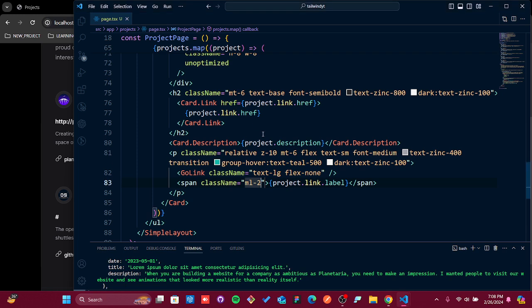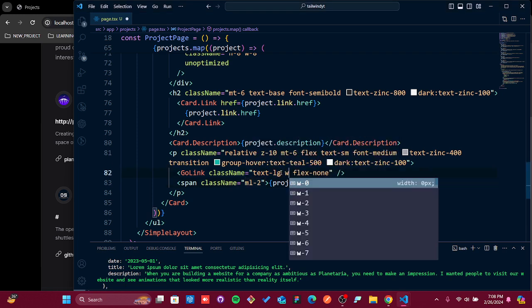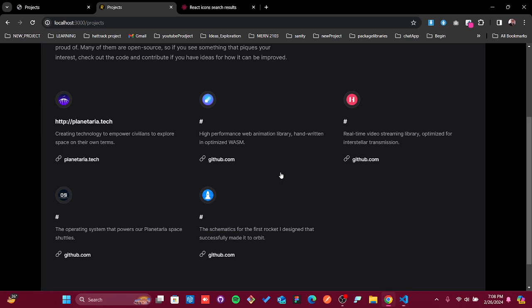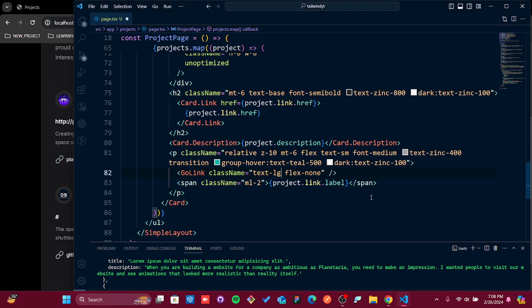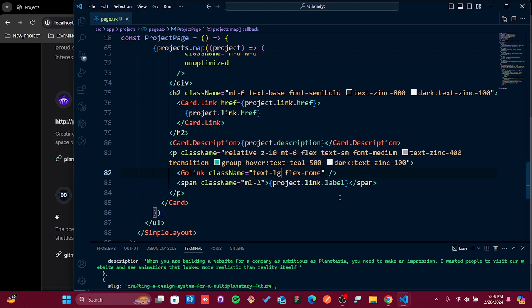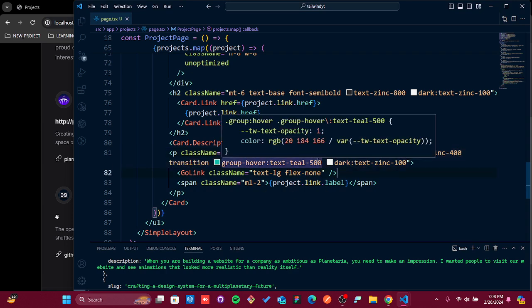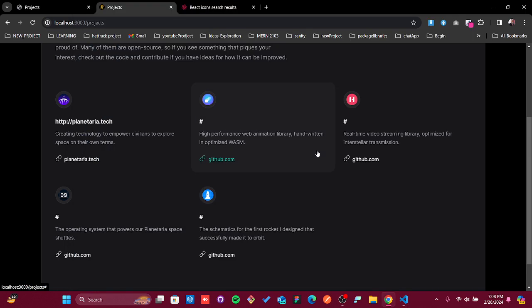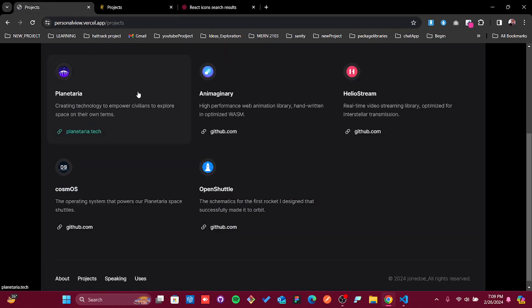Okay, that looks so cool. Or we can also put width of 6, height of 6, to manipulate the areas we have. Okay, actually we no need to do that, or we can also do that flex. We made the flex, right? Flex, so we can make that item center, to just put it in the center. So right now we have planetary.